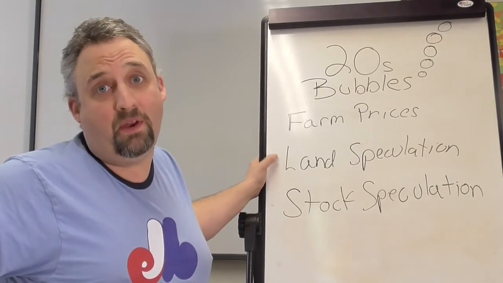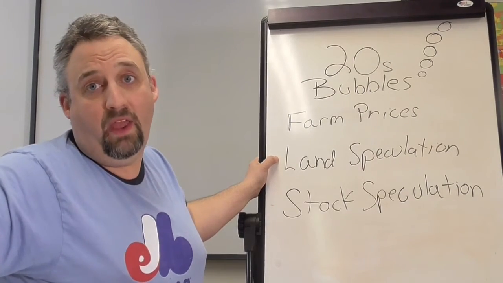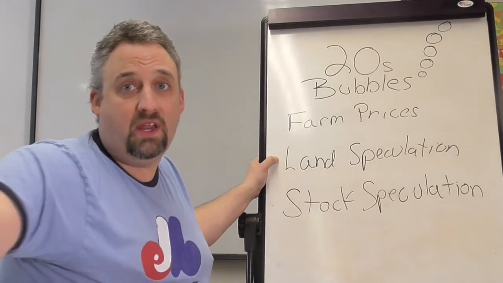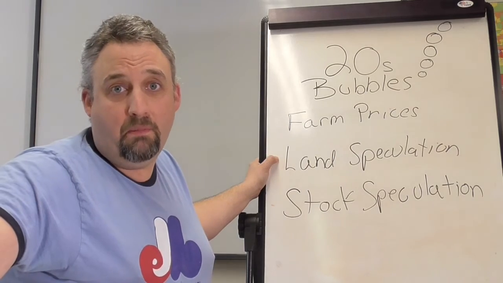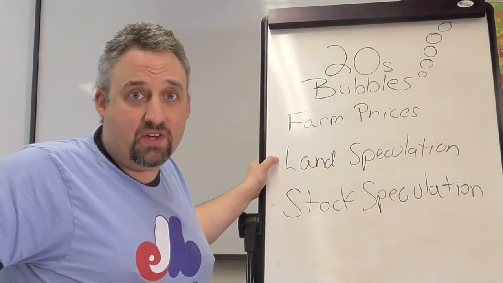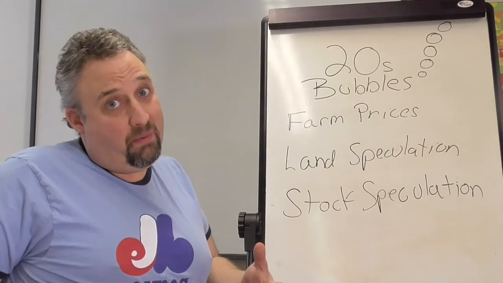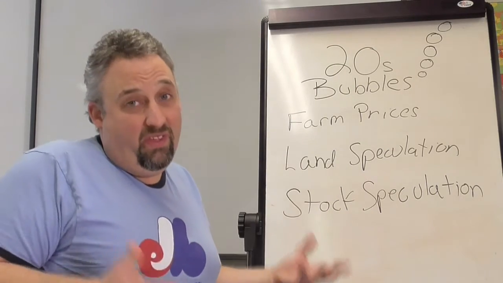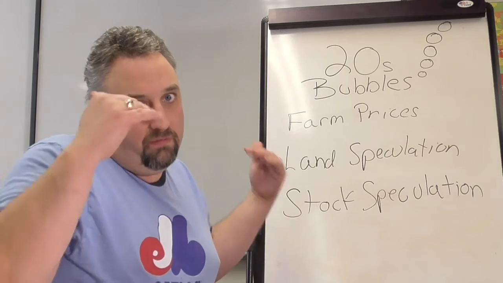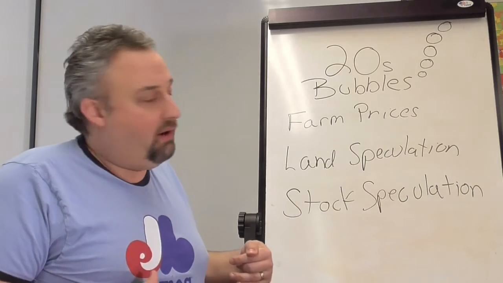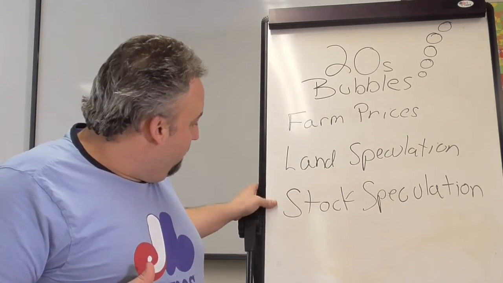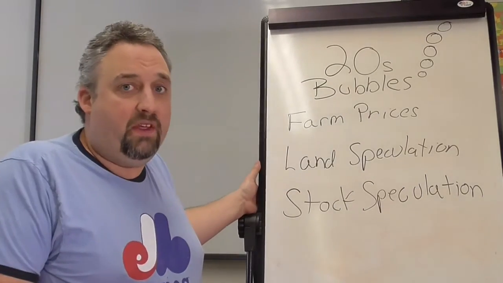Well, the same thing was happening in the late 20s. People were buying land with the idea that the growth was going to keep continuing and people would always be there to buy it. And when the stock market crashes in '28, when the Great Depression sets in, they're stuck holding the bag on a lot of borrowed money and a lot of land that nobody wants, especially with the farm bubble also happening during that era. And then finally, we have stock speculation.